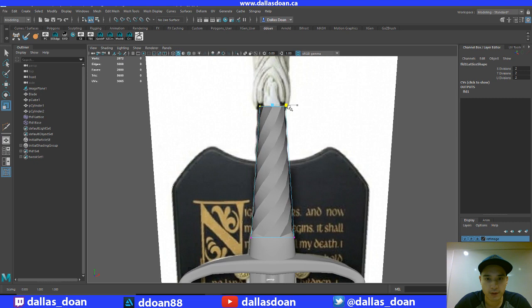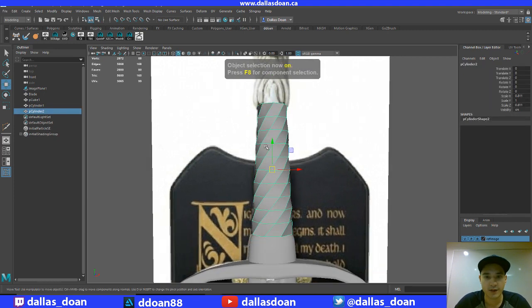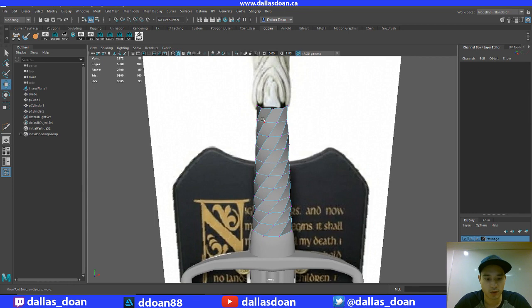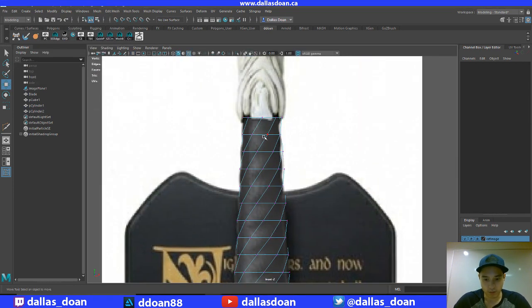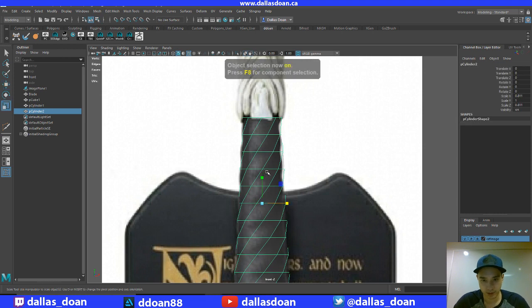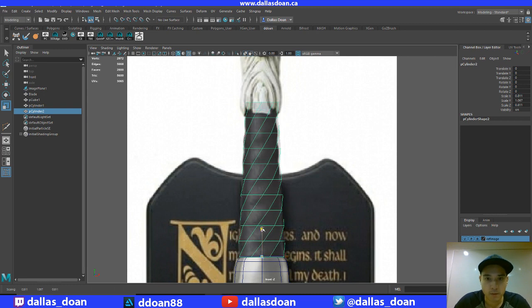Right, so I can scale this in like this, and then I can go back to object mode, delete history, get rid of all that stuff, and then move the pivot point to the bottom, and scale this up so it crashes in like that a bit more.